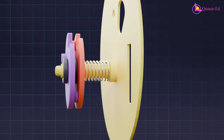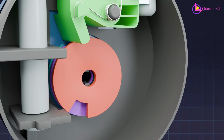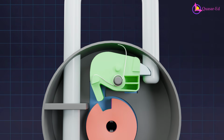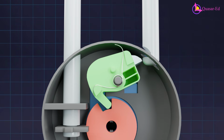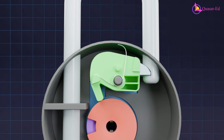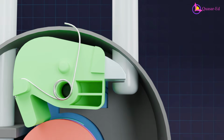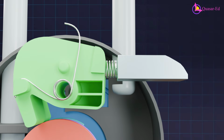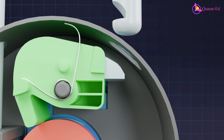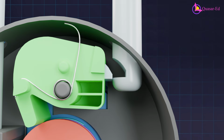A spring at the shaft's end presses the discs together. When the notches on all 3 discs align, the locking lever falls into place, releasing the shackle. When the discs are misaligned, the lever rests on the edges of the discs, keeping the lock secure. At the opposite end of the locking lever, a spring-loaded metal tooth secures the shackle. When the shackle is pushed down, the angled portion of the tooth moves inward until it clicks into the shackle's notch, locking it in place.